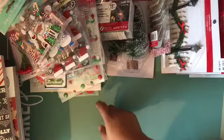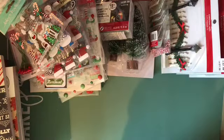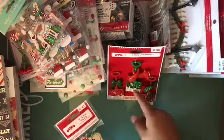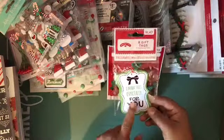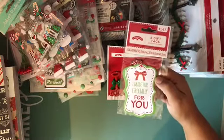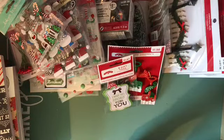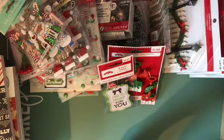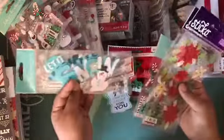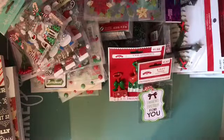Now I'll show you what I bought at Walmart. I didn't find anything really great, but I found this little shovel that I might put on the house I'm decorating. I also found these tags that say 'I Made This Specially For You.' I also grabbed two gingerbreads and two of this other item from Michael's that I forgot to show. That's it from Walmart.